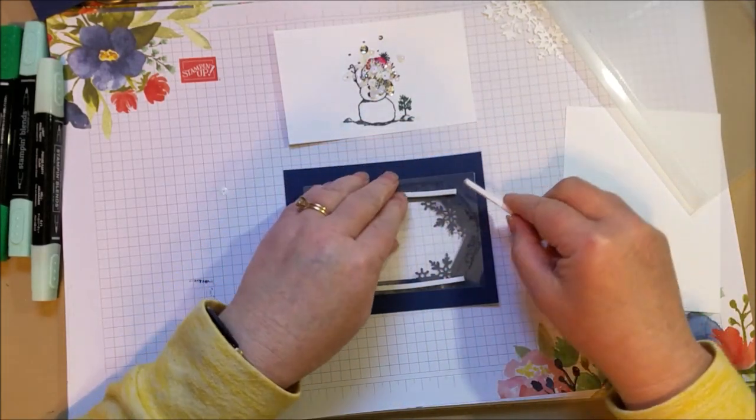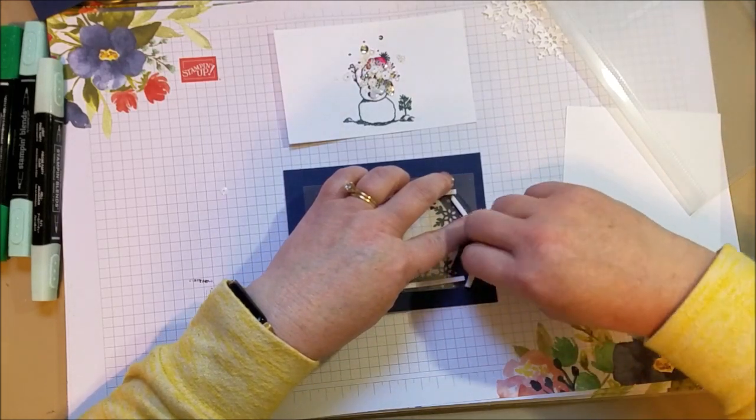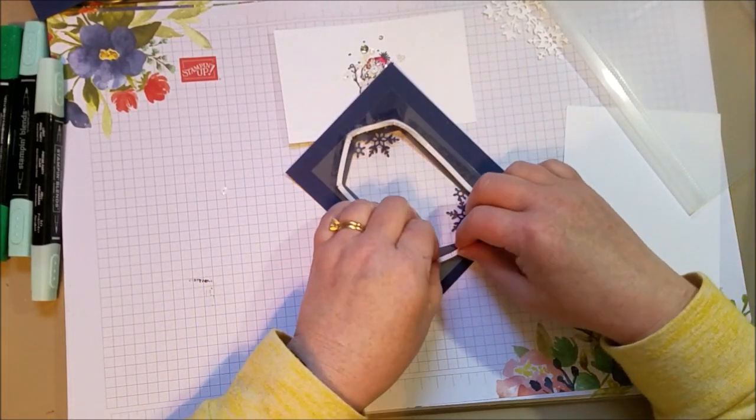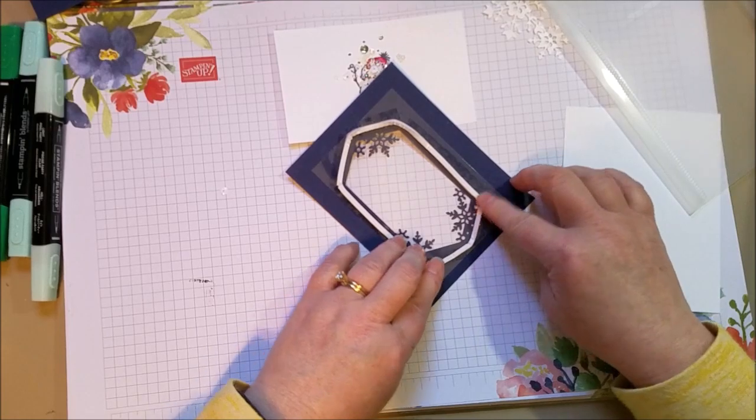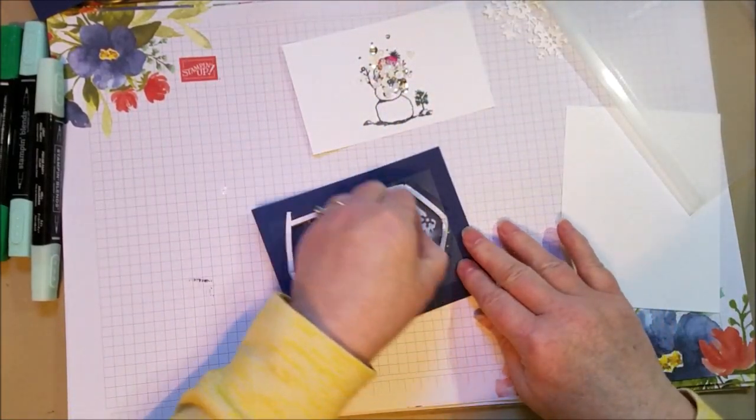Alright, and I'm going to finish this off. Alright, so we've got our little barricade, our sequin barricade. Oops. And now we're going to peel the backing.